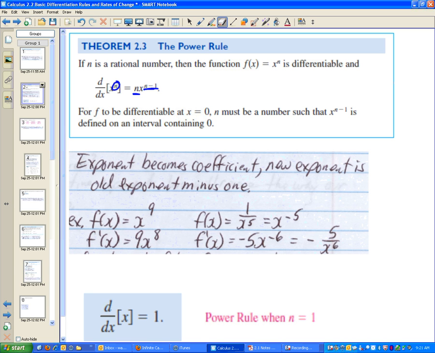Okay? Now, even things that don't look like the power rule will apply to, you can use the power rule on. Look at this second example. If you've got 1 over x to the 5th as your function, rewrite it as x with an exponent on it. So rewrite it as x to the negative 5, and now the power rule applies. So f prime of x equals, the exponent of negative 5 is now your coefficient, times x, and then subtract 1 from negative 5. And negative 5 minus 1 is not negative 4. Negative 5 minus 1 is negative 6.